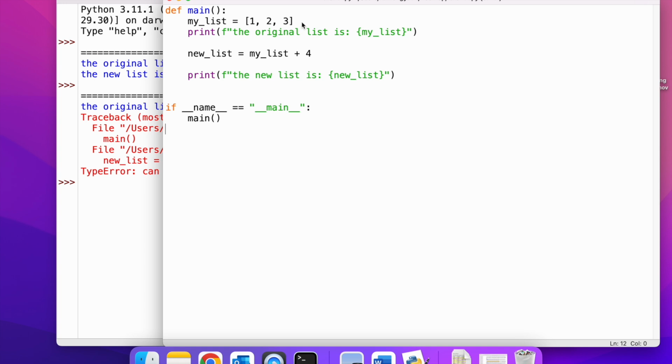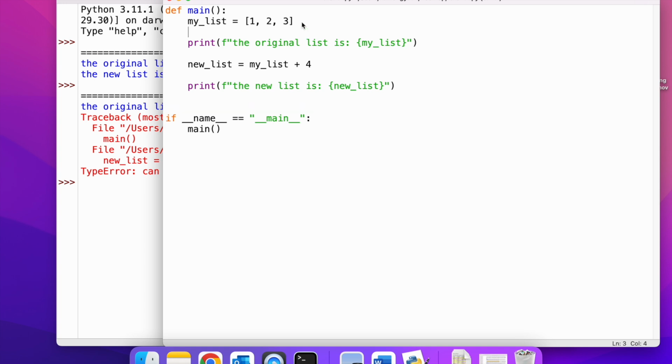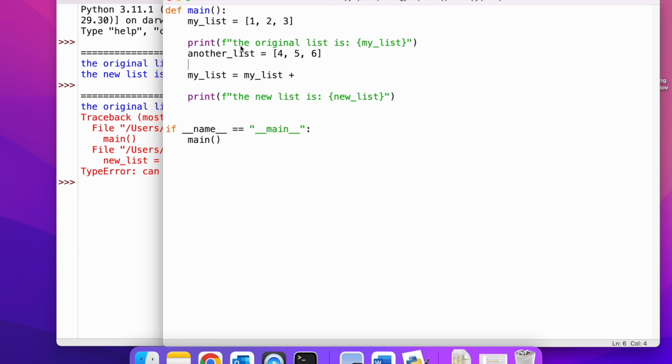First, my list will remain the same, and then I will use only the plus operator to concatenate another list, which contains 4, 5, 6, and only use the plus operator to concatenate these 2 lists together.